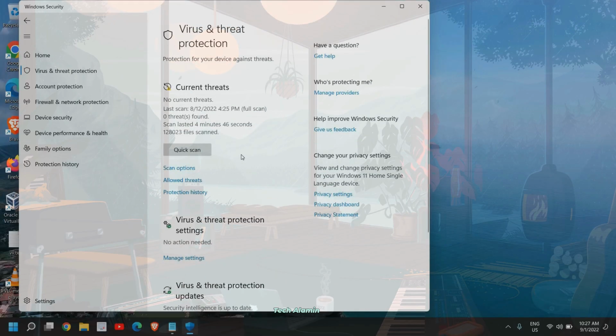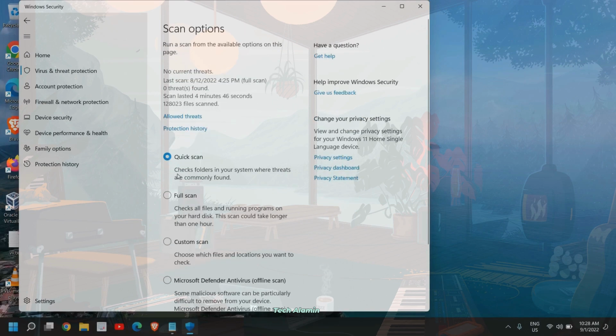And here you will find many options like current threats or quick scan options. So you need to click on Scan Options and select a full scan. Check all files and running programs on your hard disk. This scan could take longer than 1 hour. So this is a very good practice to do.